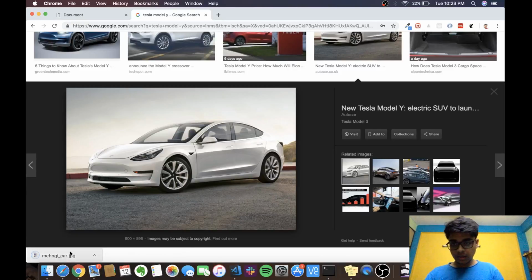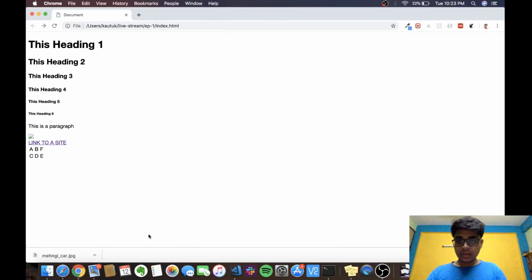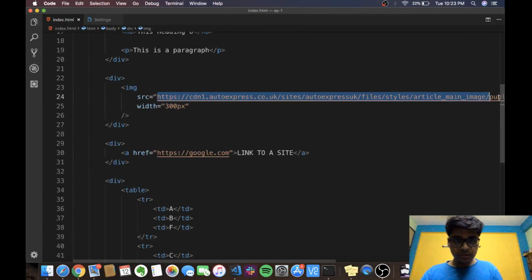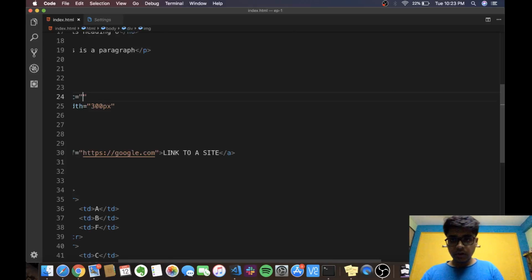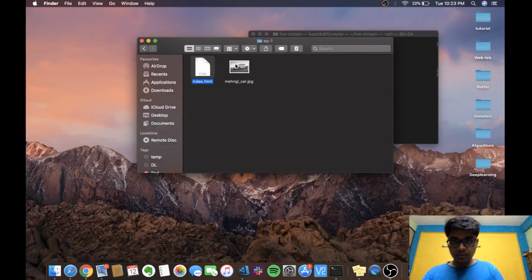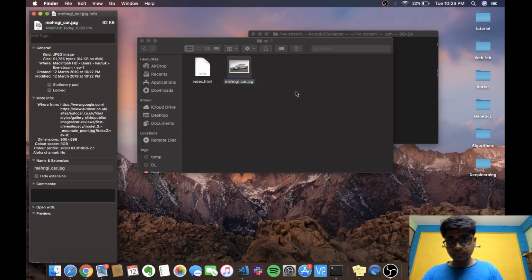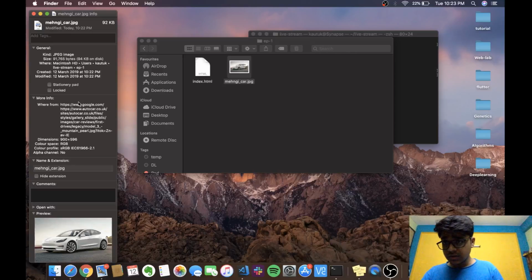So as you can see, mehengicar.jpg got saved here, and I'll just come to the code here, and instead of writing this source, what I'll do is just go here and right click and I guess get info. Just copy the path of that image.